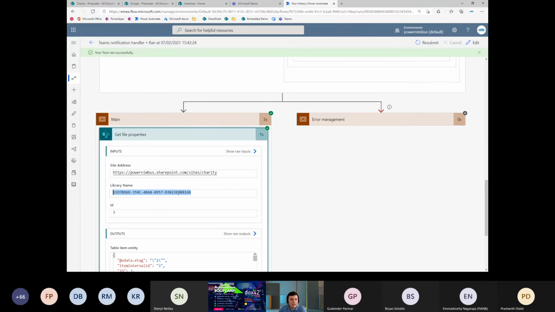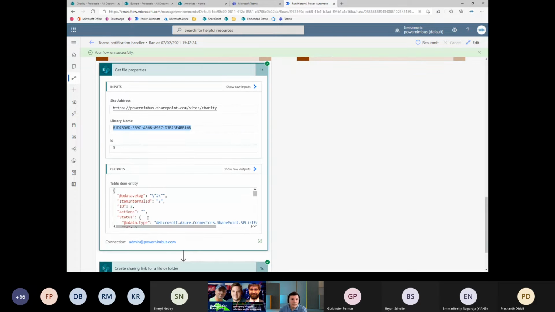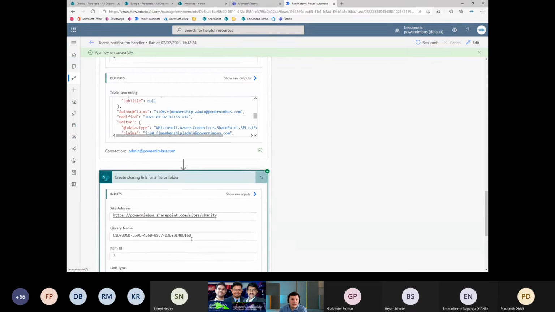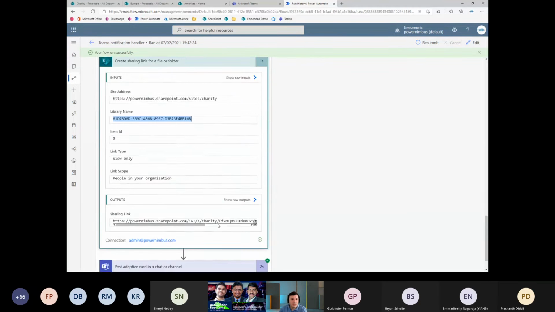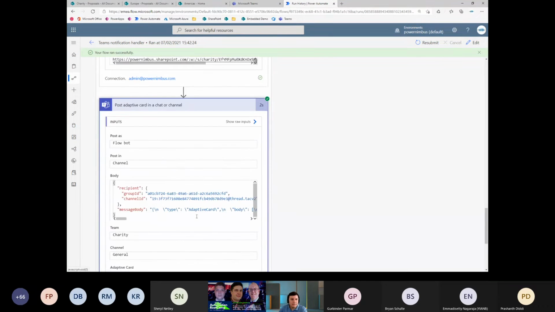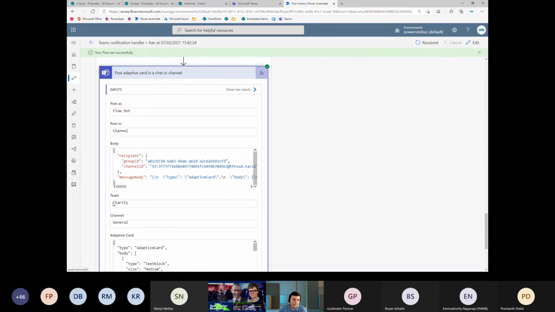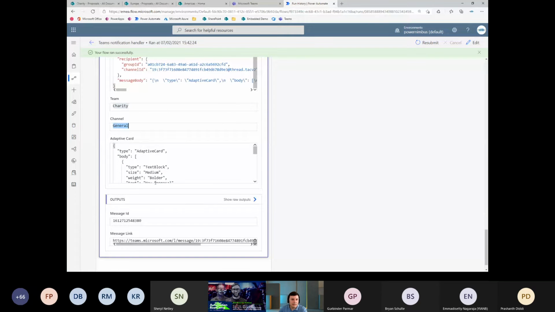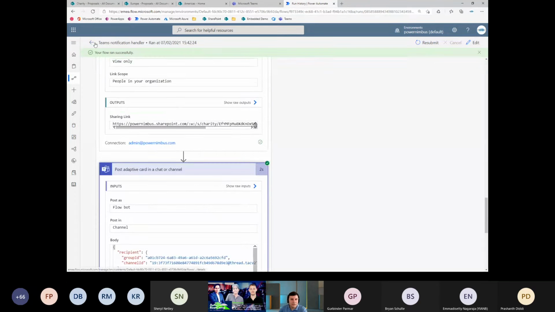It works just okay, and if I put here, for example, proposals, and using the ID, I get information. I can create the sharing link also using the GUID, and it creates the link. And then I simply put the message to the team channel I already configured for the charity team and the general channel. Okay, so this is how it works.